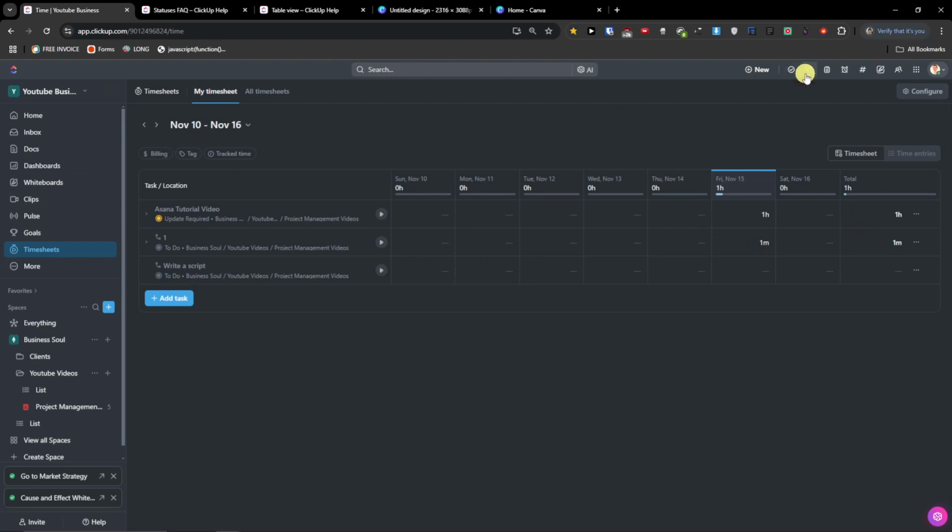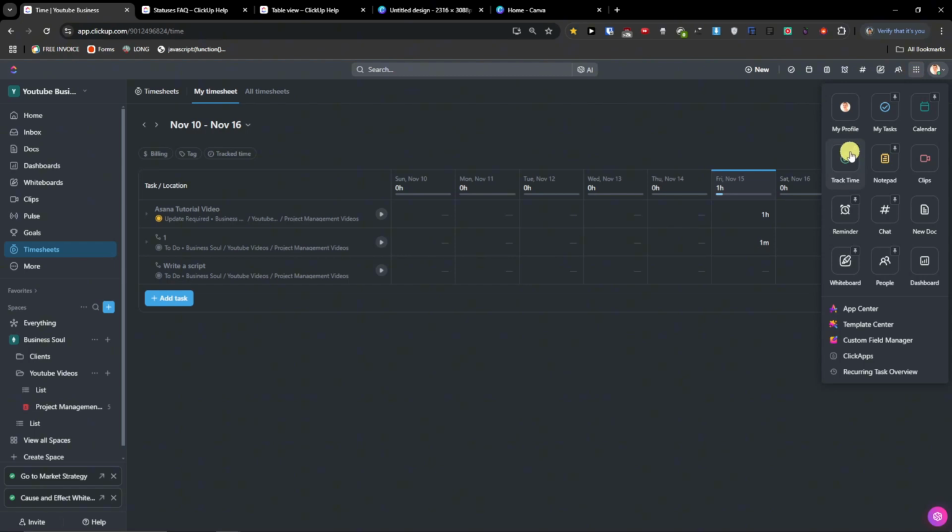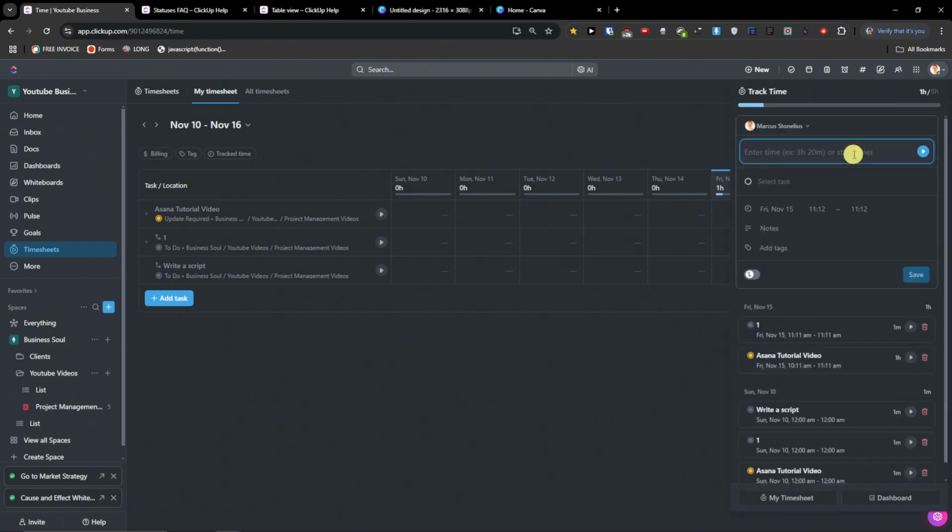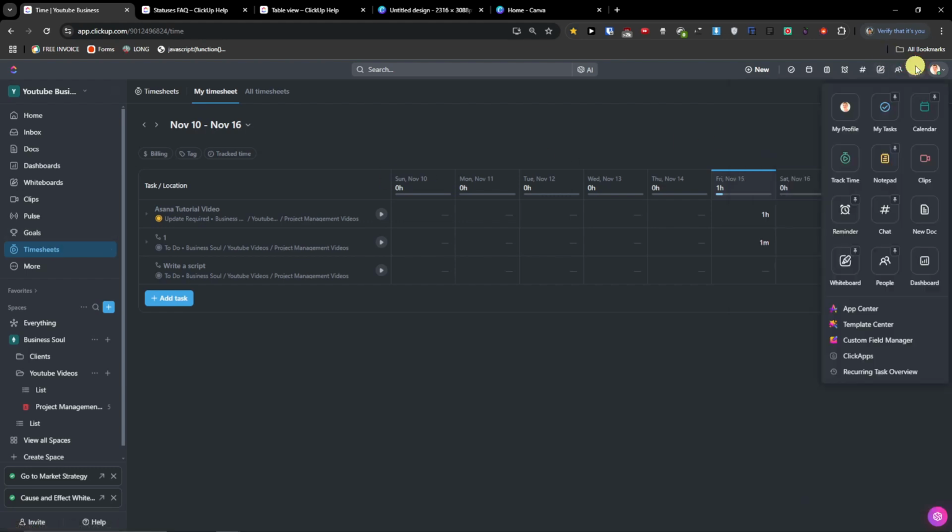And of course, when I'm going to look here, you can create a reminder. And I can also track time here. So you can always, even not going with the timesheets, if you want to, track time right here when you click here, and you are going to find that you can add it to pin if you want to. So that's about it. So you can also use the track time here.